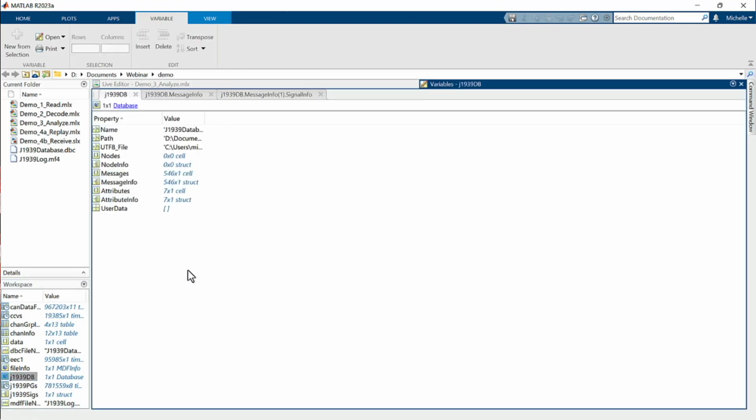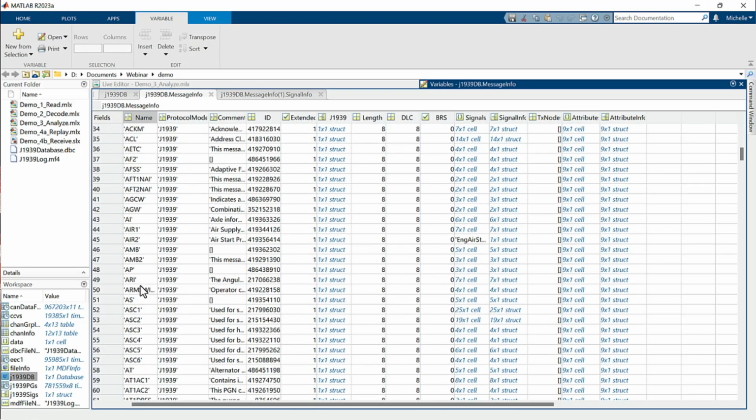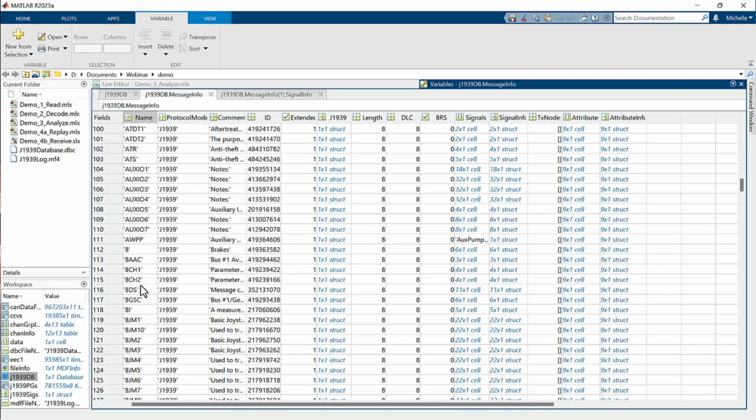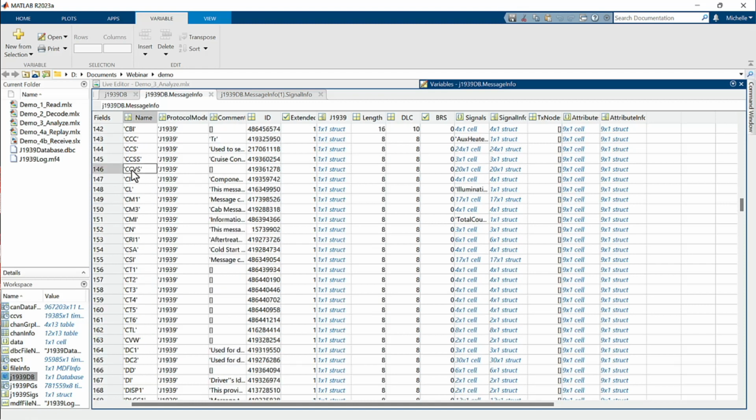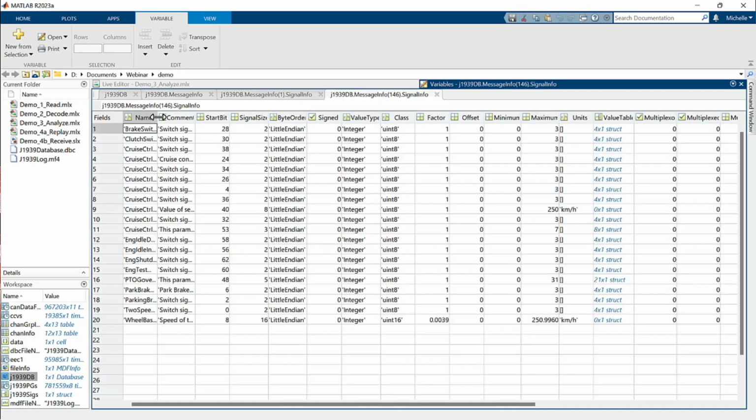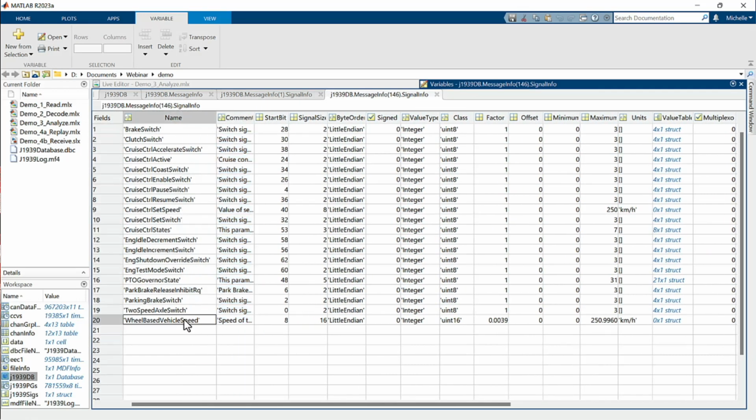Let's open J1939DB variable, click into message info, and in this list, we need to find CCVS. After locating the CCVS message, we can click into the signal info to look at the signals. Here, we can see the wheel-based vehicle speed, and by looking at the maximum value, we see that it's 250.996.